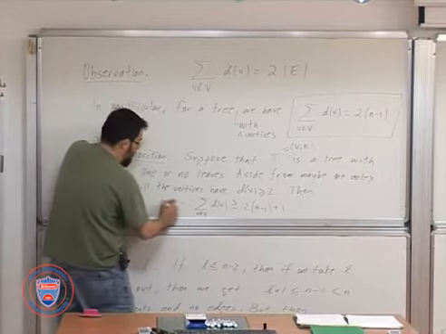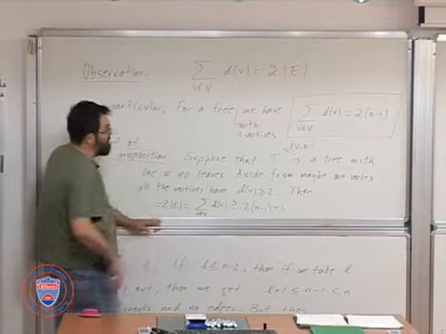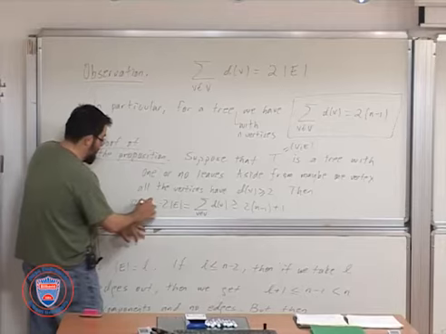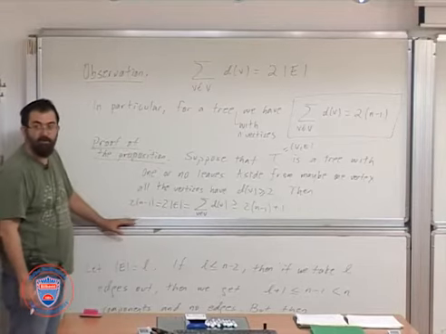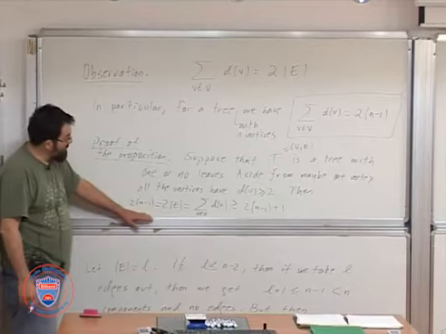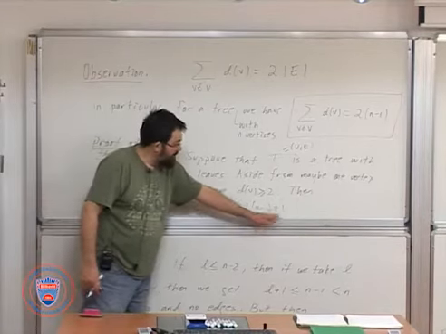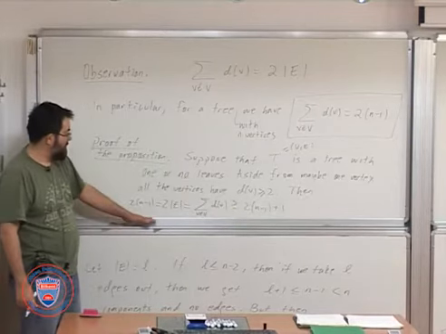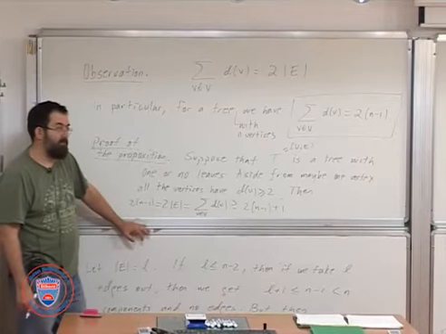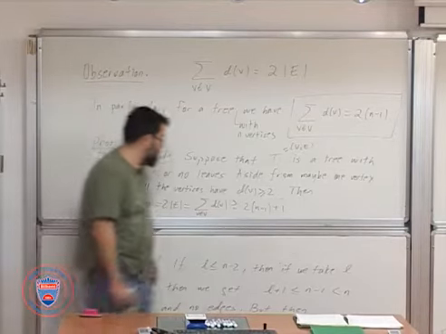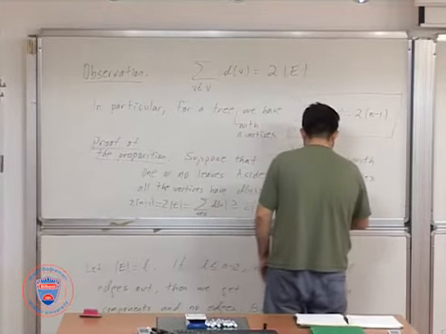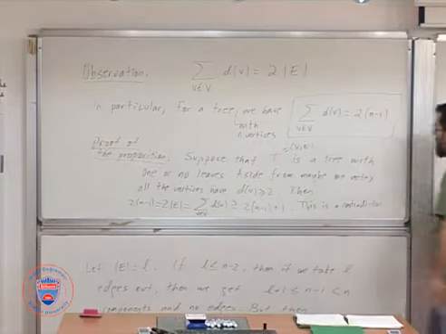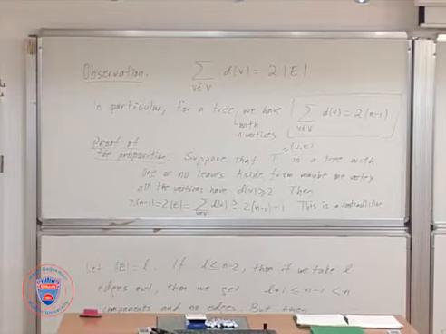But at the same time, this is 2 times the number of edges. But we already showed the number of edges is always n minus 1. So this total is 2 times n minus 1. So you get 2 times n minus 1 here, 2 times n minus 1 plus 1 there, but this is smaller or equal to. That means it's not possible. This is a contradiction. So you cannot have a tree with 1 or no leaves. You should have at least 2 leaves.